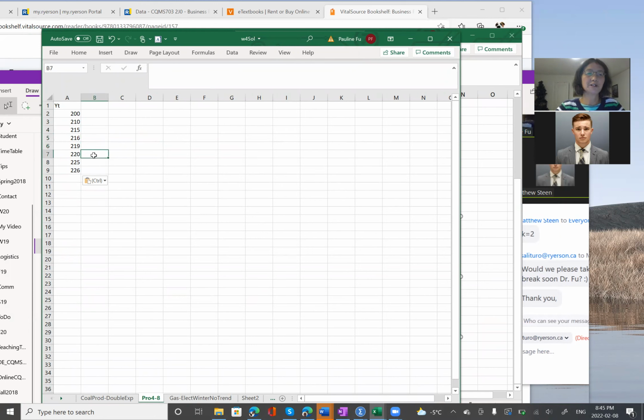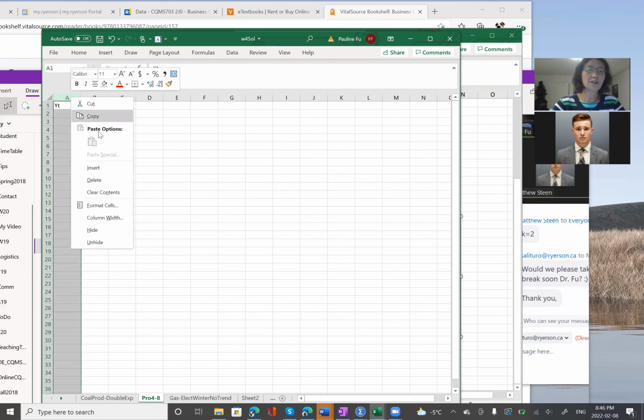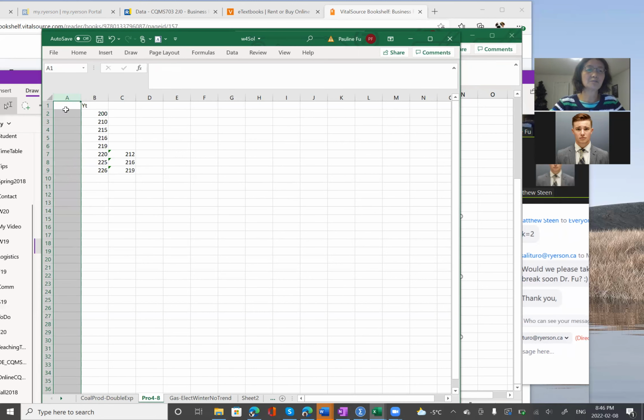So I put the result here. 5-period moving average equals AVERAGE of 5 cells, 1, 2, 3, yeah. And then copy down. If you want to know which one is period 1, you insert a column.